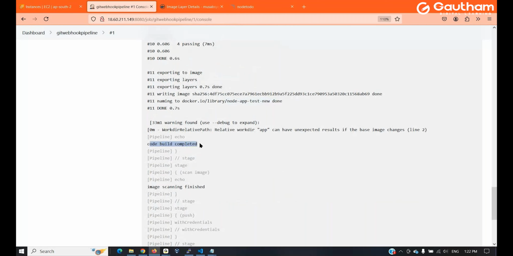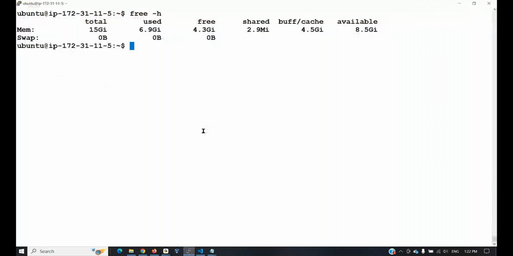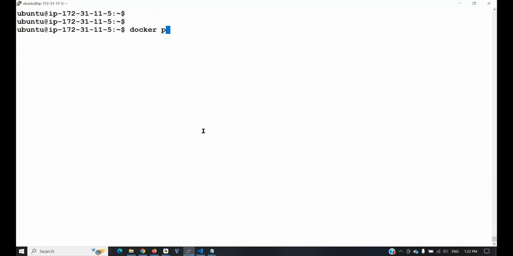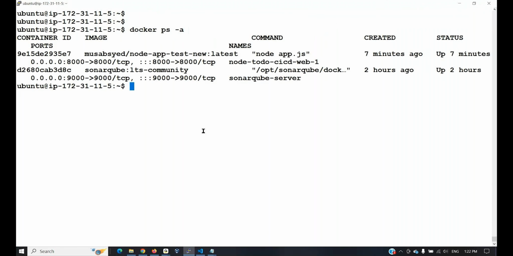Code build completed. Let me do one thing, guys. I think some processes are already running here. Let us stop them. Okay. Docker stop. I want to stop this particular thing.